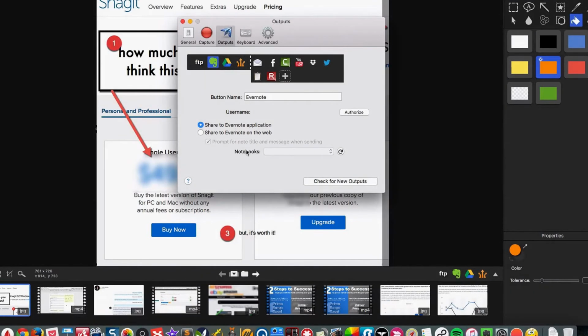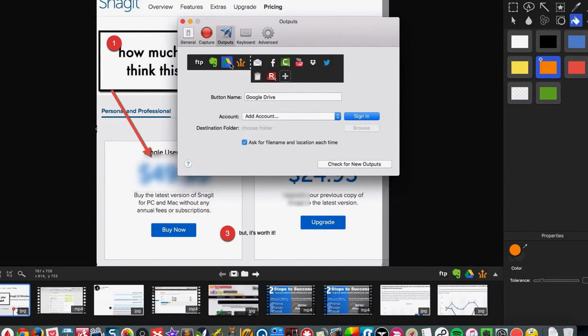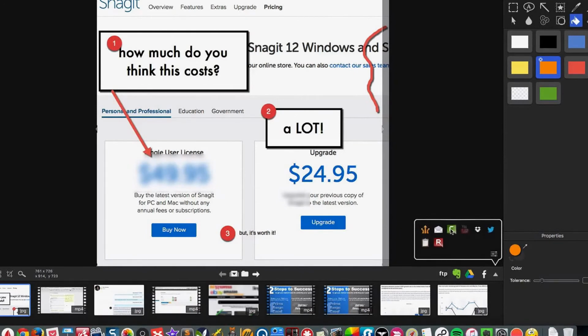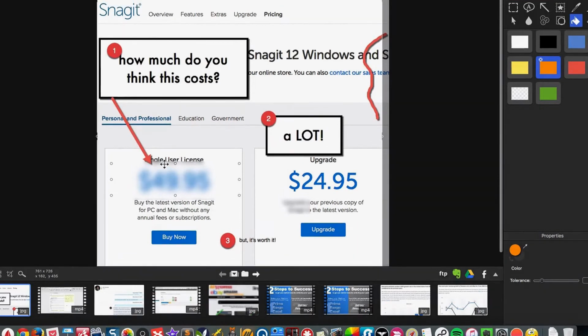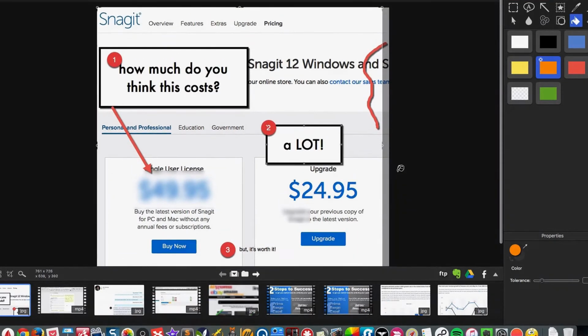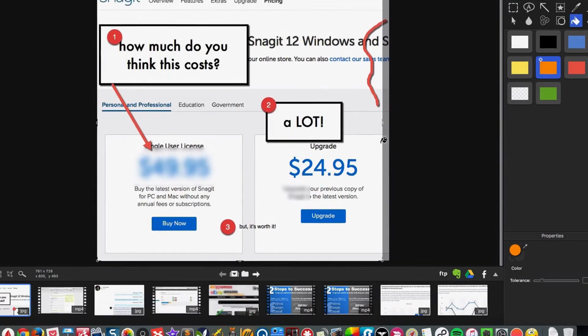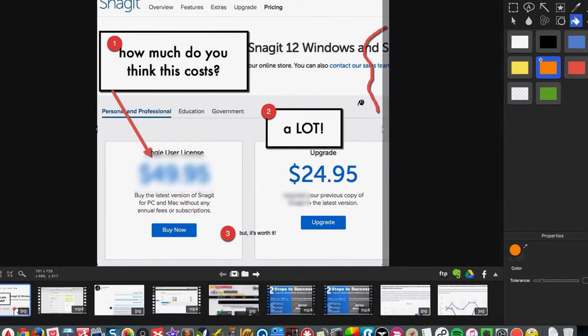You can send it to Evernote and have it go to a particular notebook. You can send it to Google Drive, or you can send it to Facebook, and you would just link your Facebook account and then drag this over, right? And so the ones that are on this side of the dotted line will show here. So they'll be your default ones, but you can also click that and see the rest of the ones that you can send to. So apart from that, that should be pretty much it, how to use this. And yeah, I hope this was helpful.